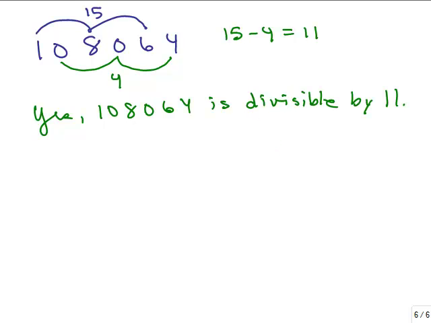Now this doesn't tell you what it equals when you divide by 11, but you can get out a calculator and check that out pretty easily, or do long division. But what it's telling you is if you do that long division, or use a calculator, it will not have a remainder. So for this problem, when you divide by 11, you get 9824.